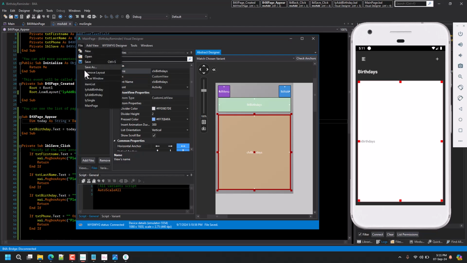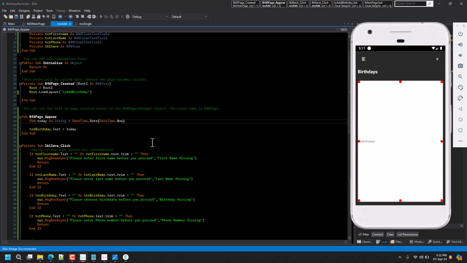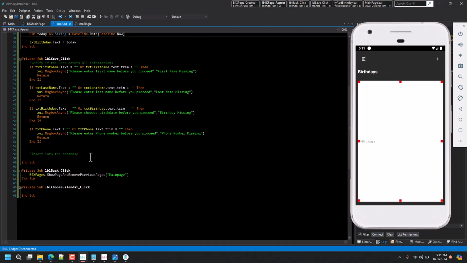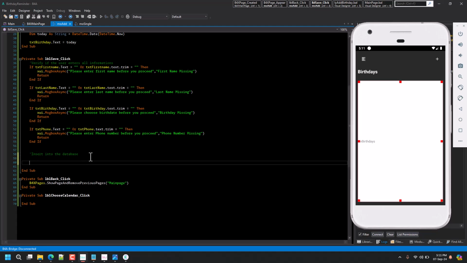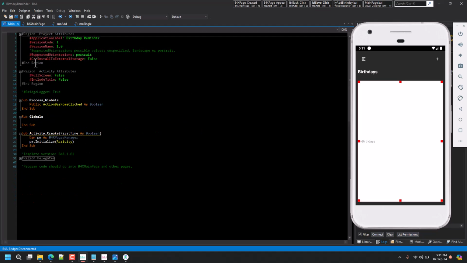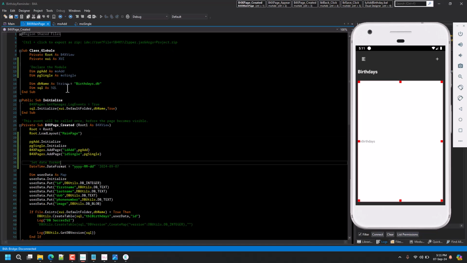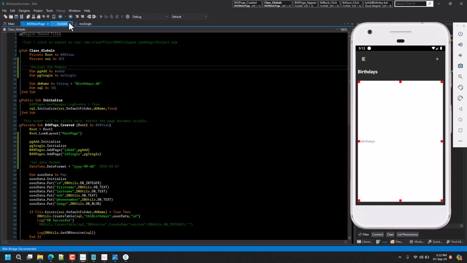great. So we are still on the more add. The next thing we need to do is now insert our information to the database, right? So where did we declare the SQL? The SQL is here in the B4X main page, right?